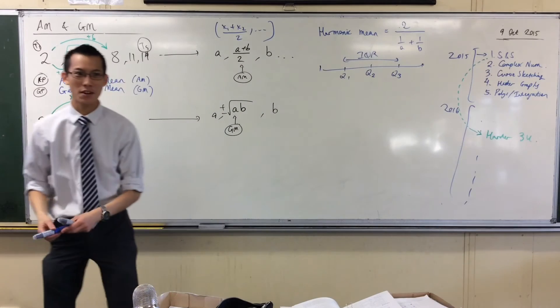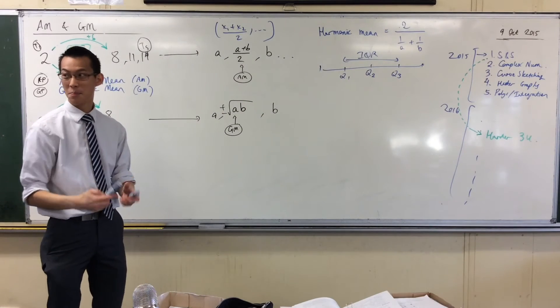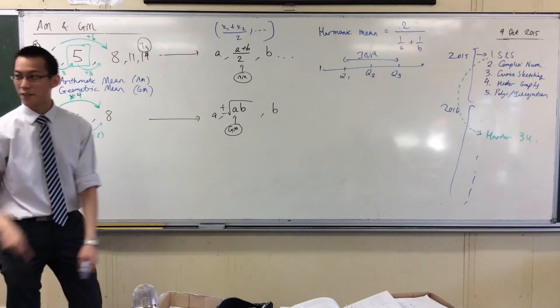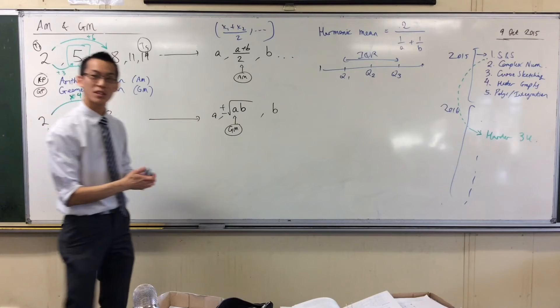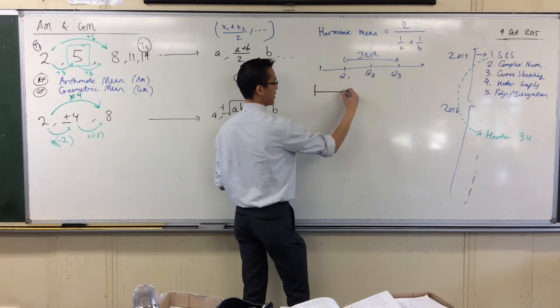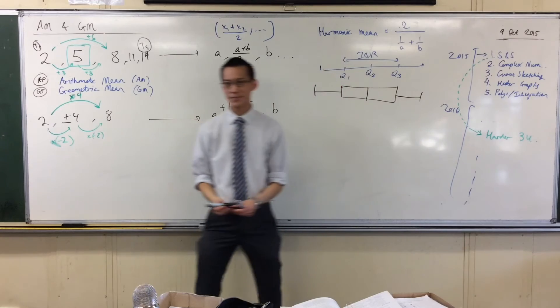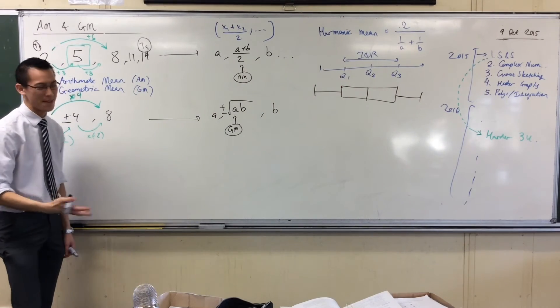What do we call this thing? What do we call those five numbers? It's the five point or five number summary, right? It's what you make a box and whisker plot out of. You go like this, and you go like that. Box and whisker plots, the most cheesy number.